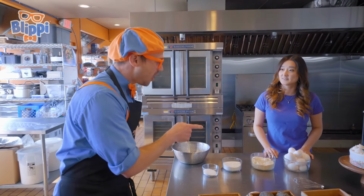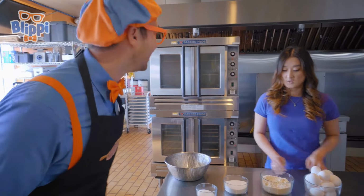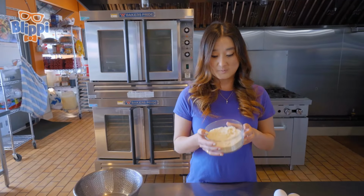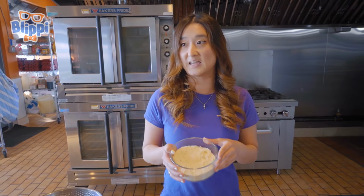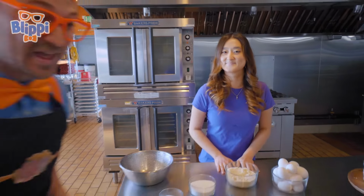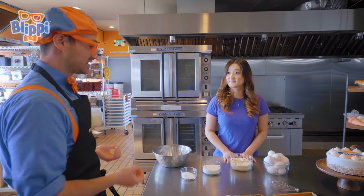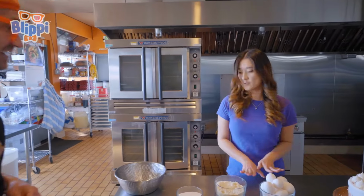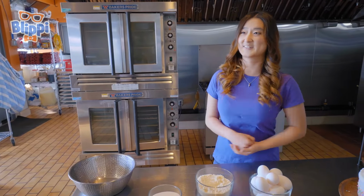And you said almond flour. Why are we using that rather than all-purpose flour? So almond flour is special because when you put it in macarons, it makes it less sticky than flour and makes it really light. Wow, that is so cool. Well, hey, do you mind if I mix all these ingredients? Yeah, how about you throw all the ingredients into a bowl and throw it into the mixer, and I'll go get the oven ready. Okay.